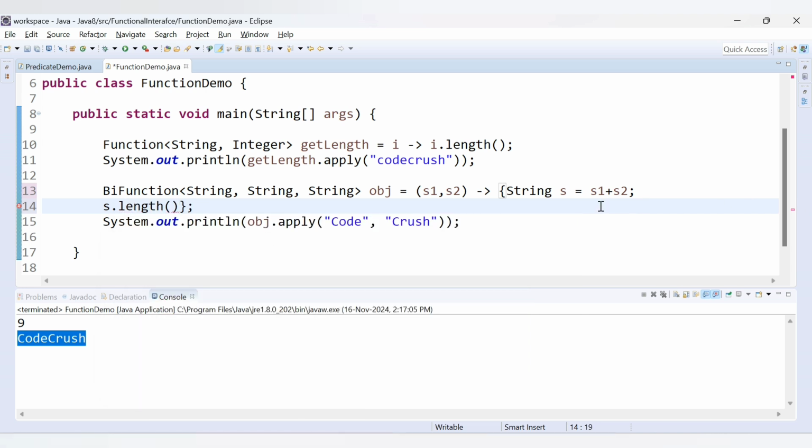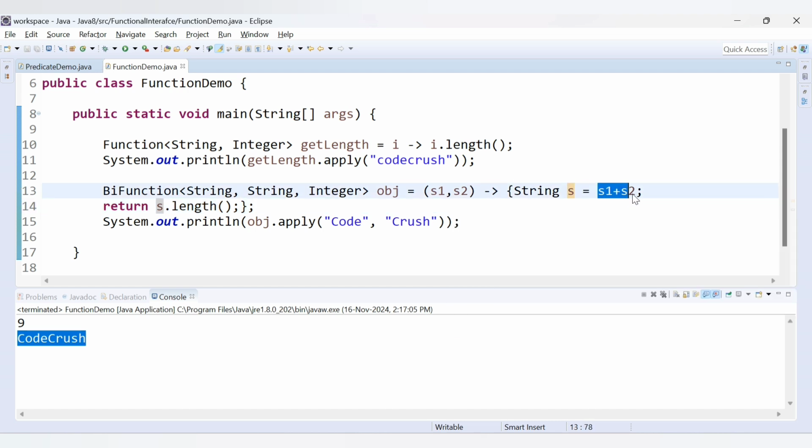So what we have done here is combine the two strings inside one string s, store it inside s, and then return the length. But this is returning an integer, and we are saying it should return a String. So we need to make the change here, saying it is an Integer. We need a semicolon to close the statement. Now for this statement we need to say return, because this is a statement that we are going to return, return s dot length, right? When we had just one statement, s1 plus s2, there was no need to provide return, because that was the only statement. But now we are storing it inside another string and then calculating the length of it.